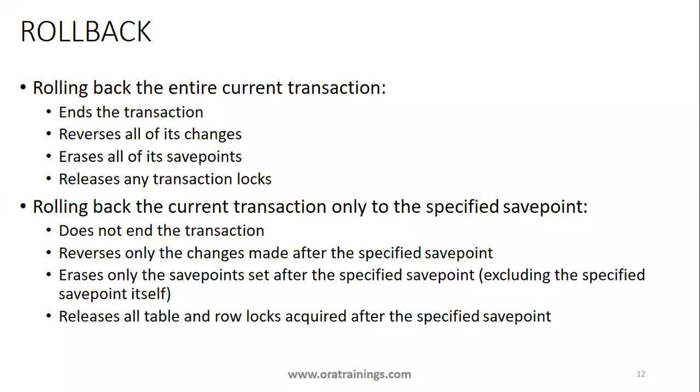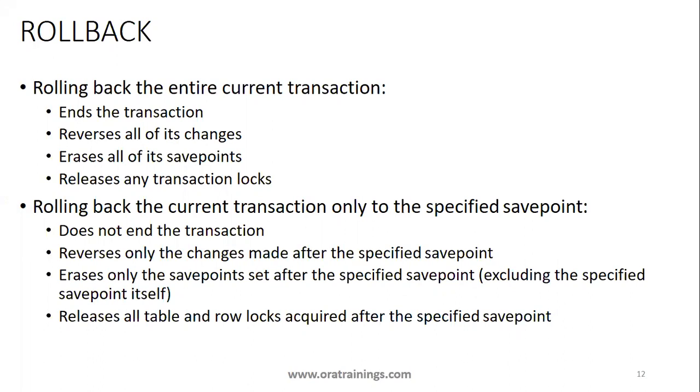So what exactly will rollback do? A rollback will end the current transaction. Whatever data was waiting for permanent updation to the database will get cleared. It's nothing but reversing the set of data. And when you perform a rollback, it erases all the save points. If you don't mention a save point name, it will simply roll back everything, and also releases any transaction logs.